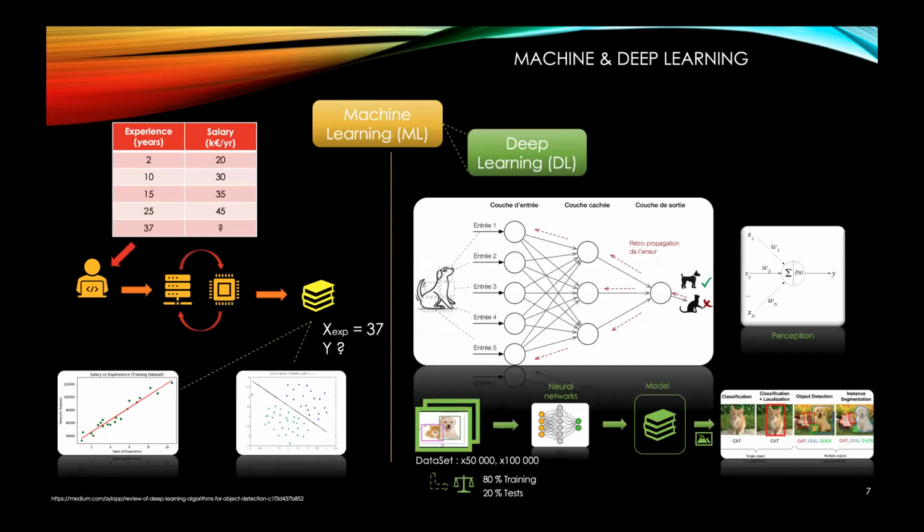Okay, so it needs a lot of data. We have to tag it, saying it is a cat, it is a dog, to tell it what information is in the image. A lot of data. And it works with it. It makes loops, and it gives us a model. If you take a new image like a cat, for example, it can tell you, okay, I think it is a cat. Or it can tell you where the cat is in the image, or do object detection or instance segmentation. So it is very interesting, but it needs a lot of data.